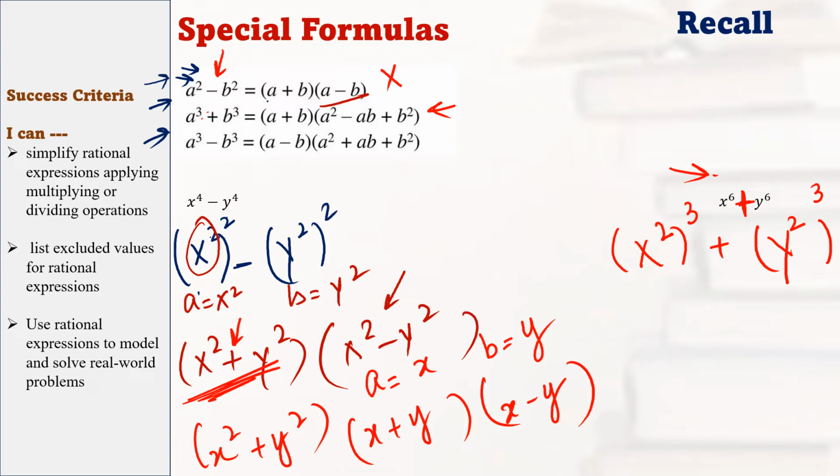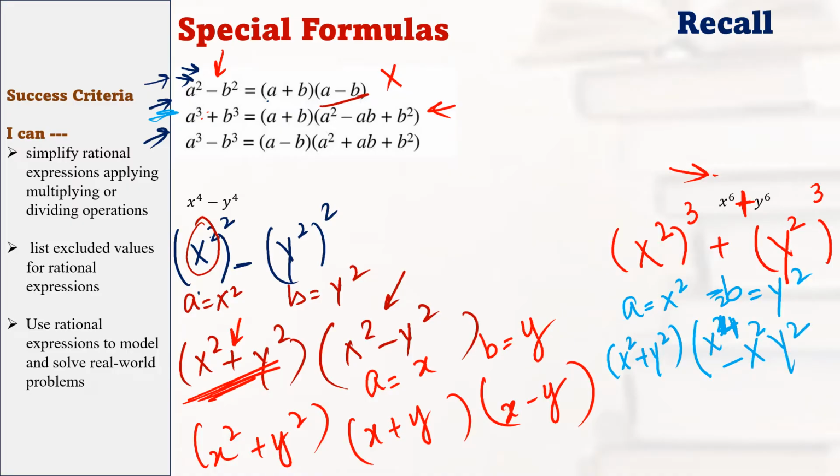Okay, so now very simple. I have my a cube. My a is x square and my b is y square. So I use my formula, a plus b. What is a? X square. What is b? Y square. Then it is written a square, which means x square with the square, right? X square times square, that is 2 times 2, which gives me 4. Minus ab, and ab means x square and y square. Plus b square means y power 4, that is 2 to the power of 2, that is 2 times 2.